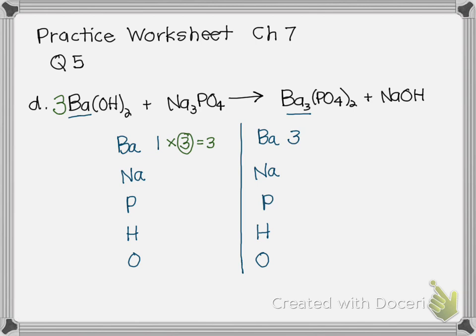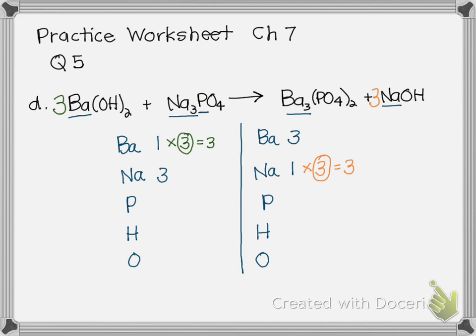And so now I'd go to my sodiums and I see there's 3 on the reactant side and only 1 on the product side. So then I would think to myself, or I write it down, okay, I'd multiply by 3 on the product side to get 3 on both sides. Then I would place that 3 as the coefficient in front of the sodium hydroxide because we're balancing sodium.